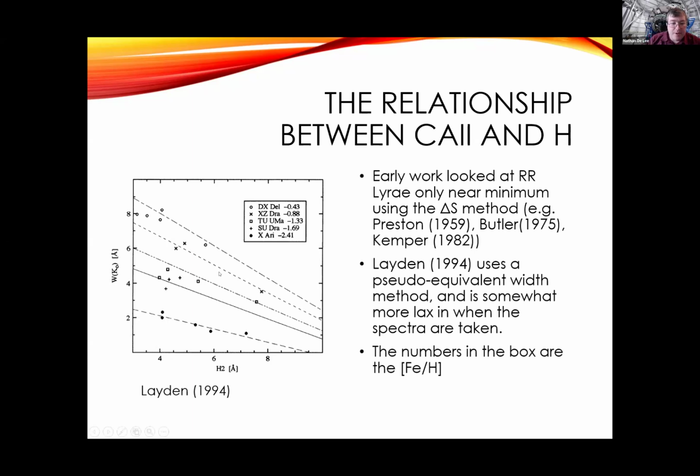And so here's an example of several RR Lyrae stars measured at different points in their pulsation sequence. You can see that in a plot of the width of the calcium K line with respect to the equivalent width of the hydrogen lines, there is something like a plane, you can almost think, cutting through this plot. As you change the metallicity, we've got minus 2.4 Fe/H down here, all the way up to minus 0.43 Fe/H. For constant metallicity, you have these straight lines that cut through this plot. And that's what you try to use to convert equivalent widths into a metallicity.